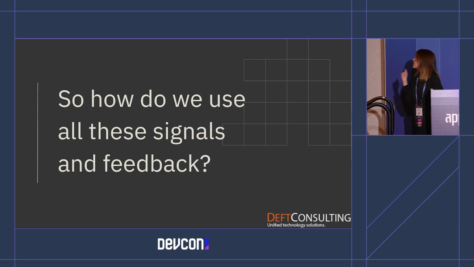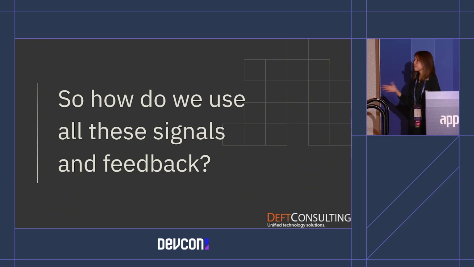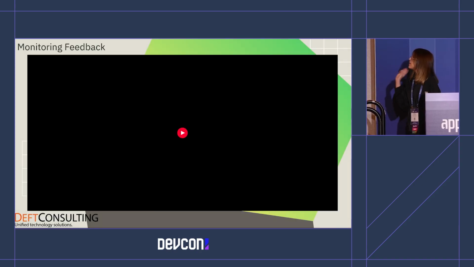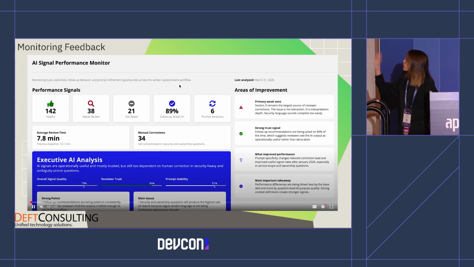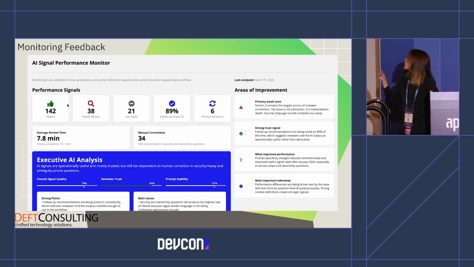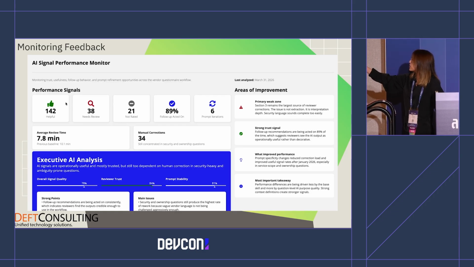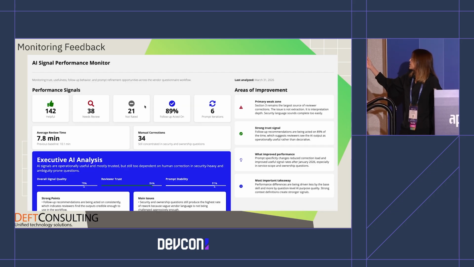So now we have all of these signals, we have the feedback. What do we do with all of that? Here is where we create a dashboard where we can monitor all of these signals. In here you can see at the very first box, we have how many questions have been marked with this thumbs up. Next to it, how many of these were marked with a thumbs down? How many questions have not been rated at all, meaning we can at least know if users are paying attention to it and using these rating options.